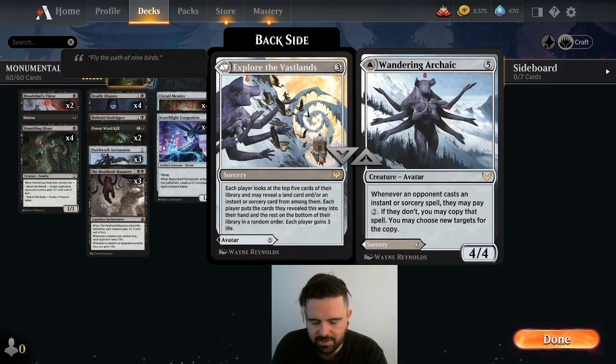Wandering Archaic is a 5-mana 4/4. Whenever an opponent casts an instant or sorcery spell, they may pay 2. If they don't, you can copy the spell. So it's a really nice taxing card. It's very good against control. You'll see in one of the games that it literally won us the game.